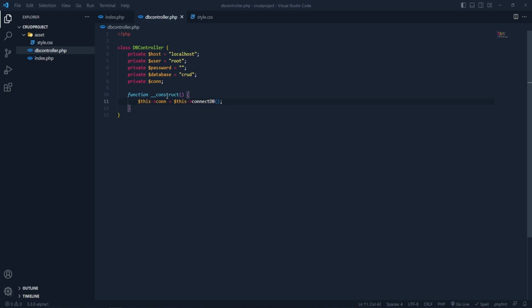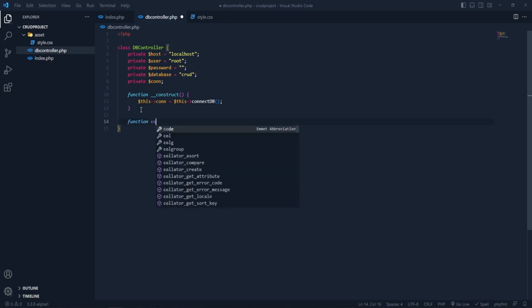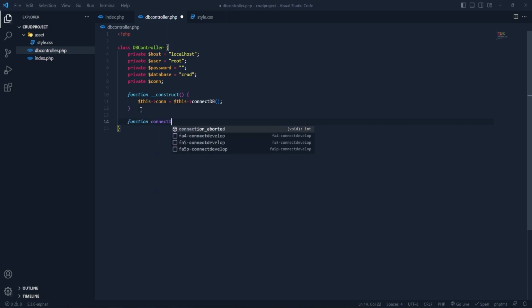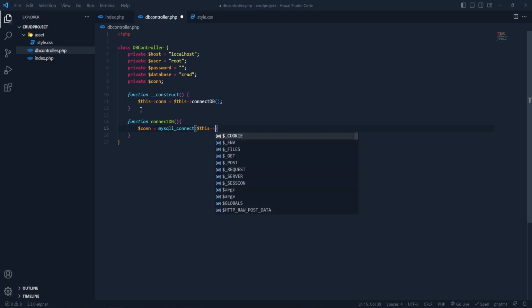So we have assigned the connect db function to the connection variable. So let's create the connect db function. Now inside that we need the connection variable and assign that to mysqli_connect. This function is used to connect our database to our PHP code.